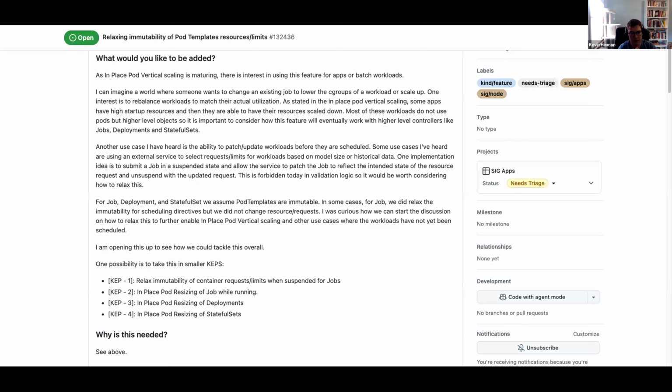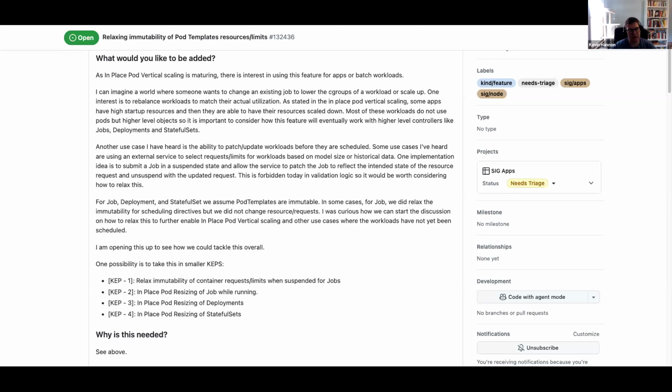I partly am thinking, if we go that route, though, and we tackle in-place pod vertical scaling, deleting a job and recreating it goes against the whole point of that feature, right? Yes, I totally understand. With pod scaling, we launch into a different domain of running pods and adjusting resources. So it's related, but it's a slightly different problem, or maybe a little more complicated problem. But yeah, okay.